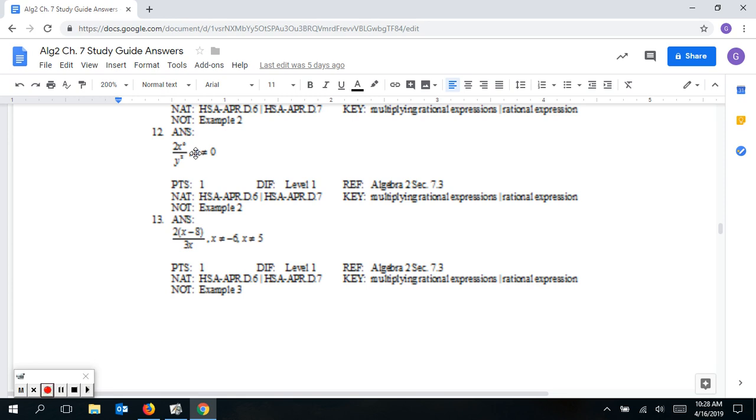Let's see, 12. We got x is going to be 11 on the top, but then 5 on the bottom. So that's going to be 6. So that's a 6 there. So 2x to the 6th. The y on the bottom should be there's 5 and 2 is 7. That means there's 2 on the bottom. So it's a y to the 2nd power on the bottom. So 2x to the 6th over y to the 2nd, and x cannot equal 0.